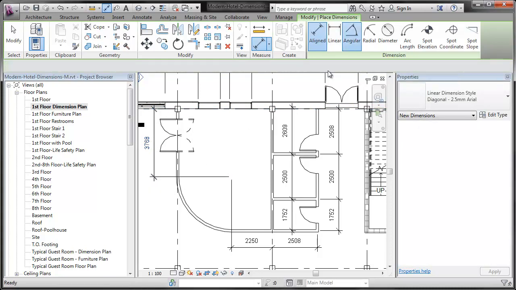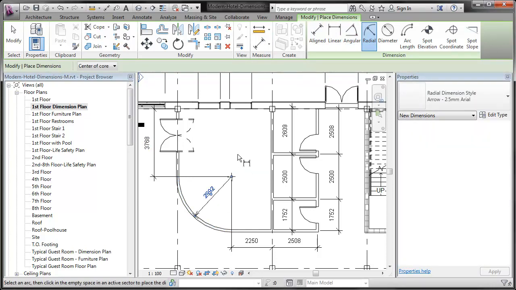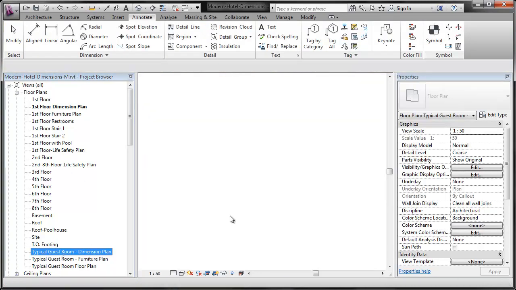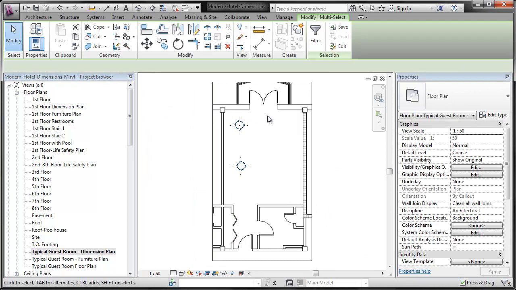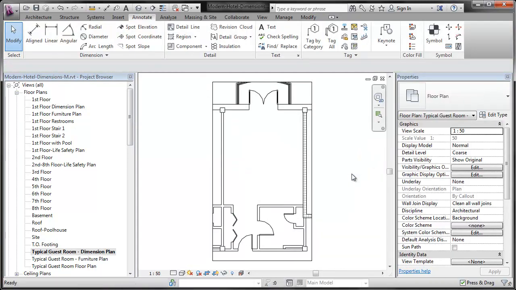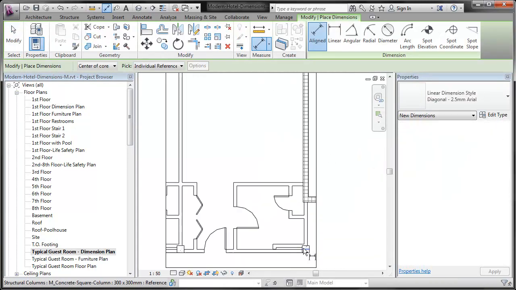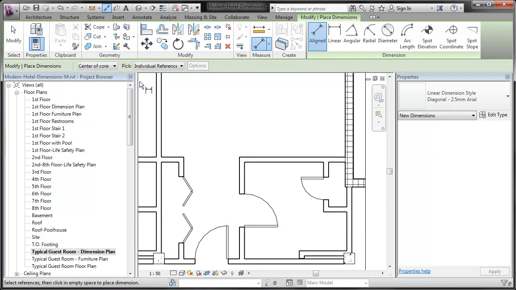You might want to do radial, or, sorry, angular or radial. And again, we might want to go to a typical guest room. Again, the same thing. Let's hide some of the stuff here, and let's do some dimensions.